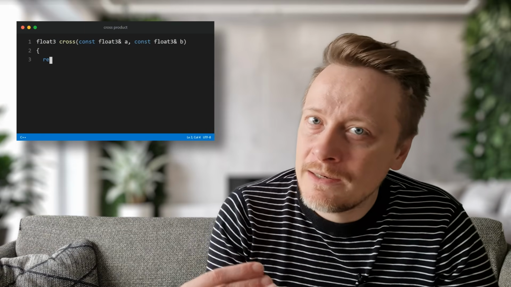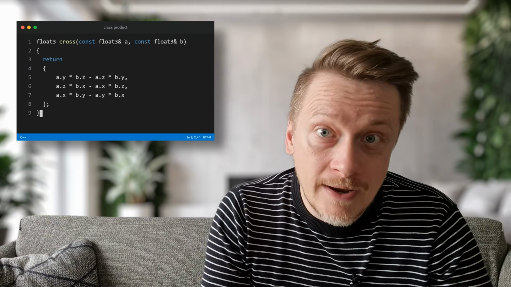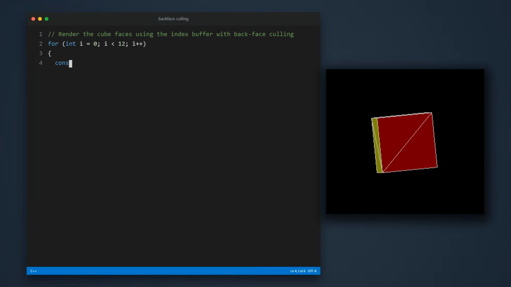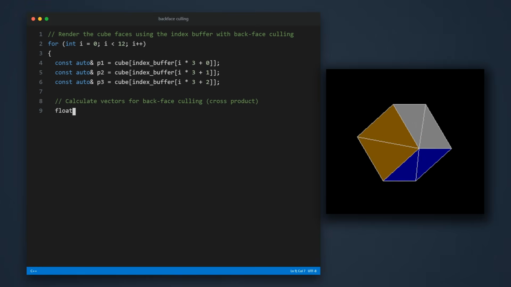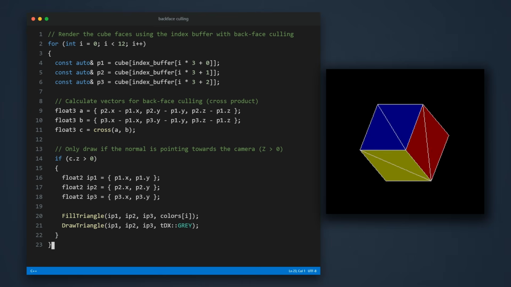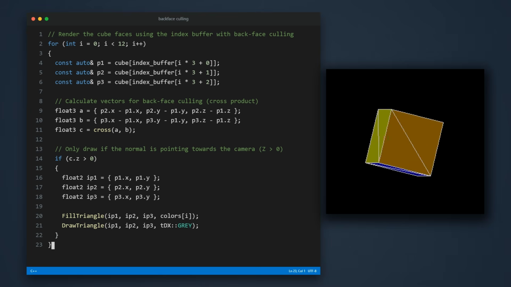The second step is to compute a perpendicular vector to each face. We call this the normal vector. I have a video about normals if you want to dig deeper, but for now, it is enough to know that you can compute them using the cross product. If the z component of the normal is positive, it means we can see the triangle. We draw it. If not, the face is turned away from us, so we skip it. This algorithm is called backface culling. And by the way, the thumb of the right hand in our visualization represented the normal vector.